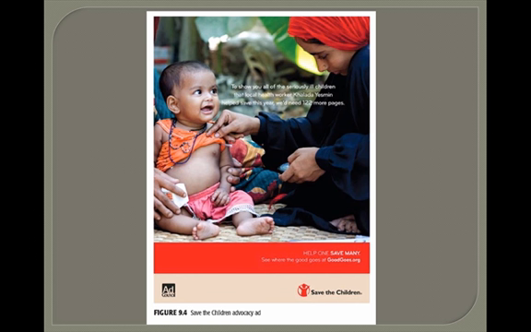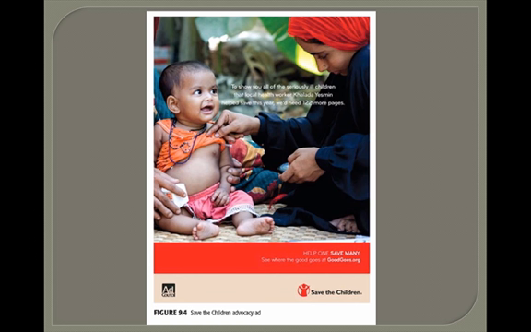For instance, when I first look at this ad, I notice the colors right away. Very bright, kind of a red head covering on the woman. I noticed the baby's clothes seem pretty bright. I noticed the big red bar, the Help One Save Many bar there kind of below the ad. I noticed kind of the green in the background. It shows me it's probably not an urban environment. It might be somewhere out in the country. So I'm automatically starting to establish setting for myself in establishing the rhetorical context.